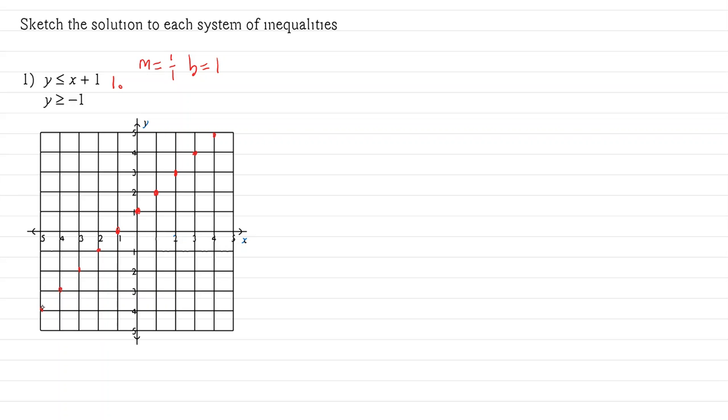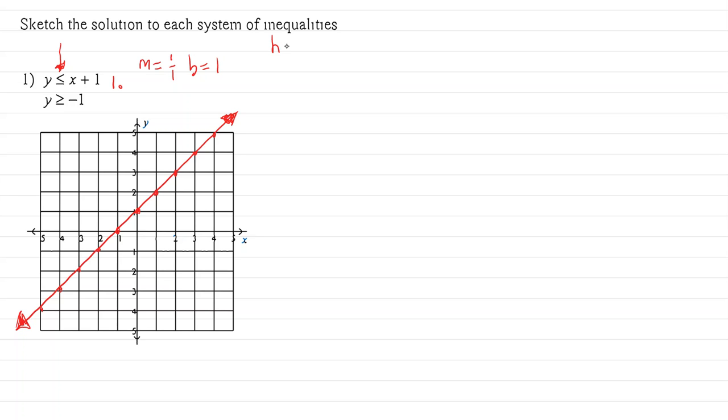Now, our next interesting point would be, is this inclusion or exclusion for graph number 1? So we come up here and look at the comparison operator, and we notice that it is an inclusion. That means our line needs to be solid. So let's draw a solid line between all these points. I always make the line a little bit farther than my dots and put my arrows on both sides. And now we're ready to check for the half plane for equation 1.